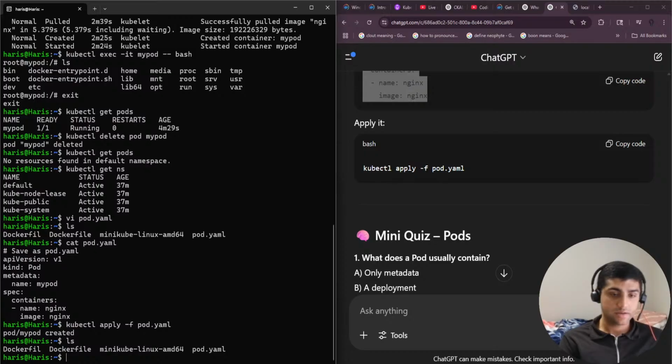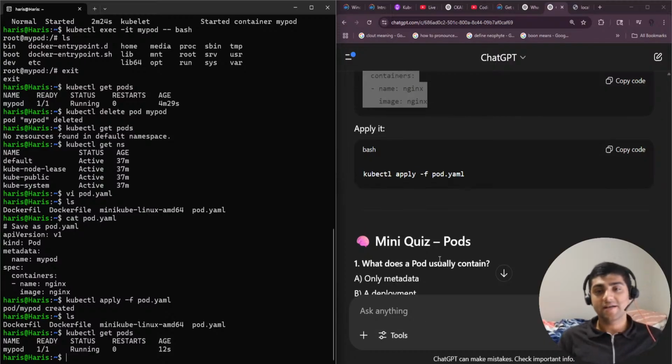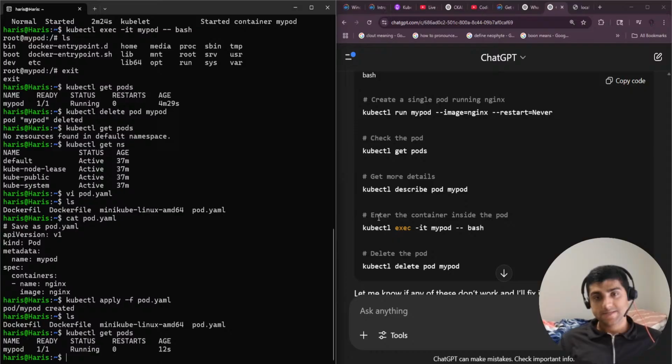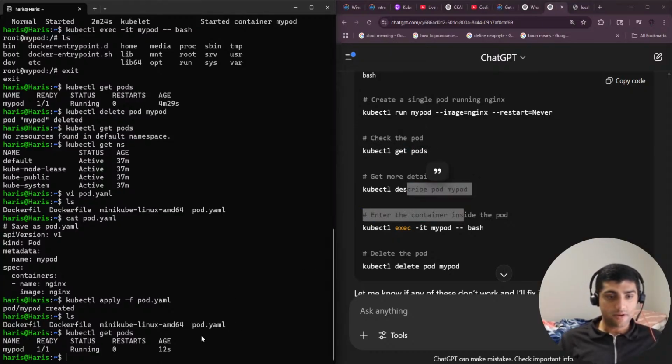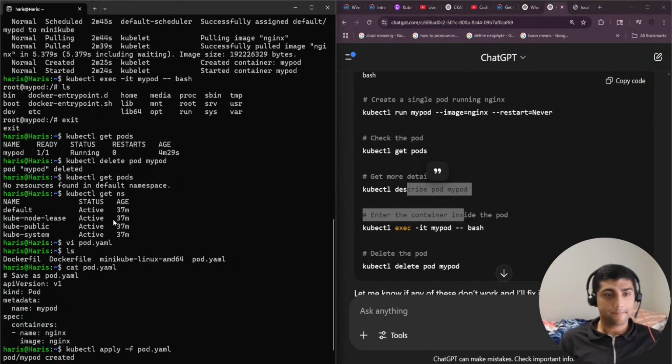If I do kubectl get pod, I have the running pod. We got it running, and we can get more details about that pod. It's called my pod again because it was set over here. Remember?